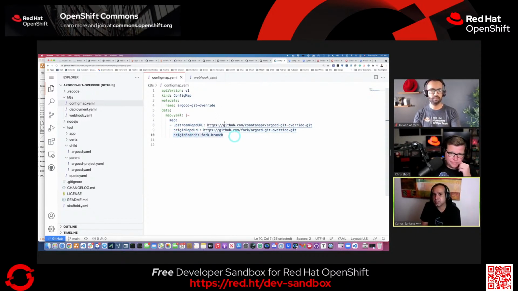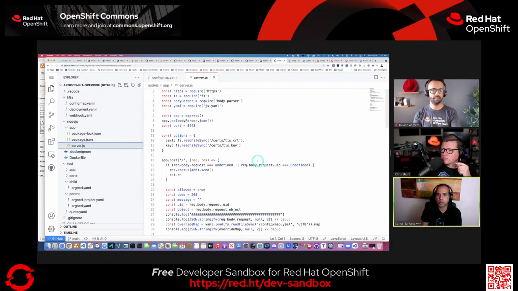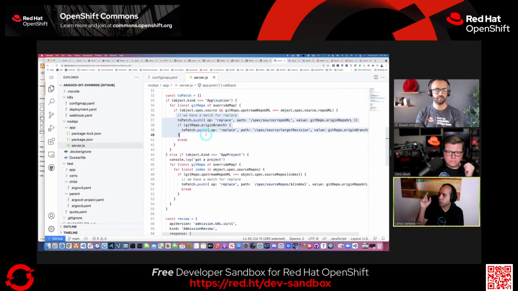And if I put this Git URL, this config map in there, some little example code will do the checking, saying if it's an application object, I'm going to check for the source and the repo URL. And if I have a match, I'm going to reply back. Remember I said you give back the API JSON patches.